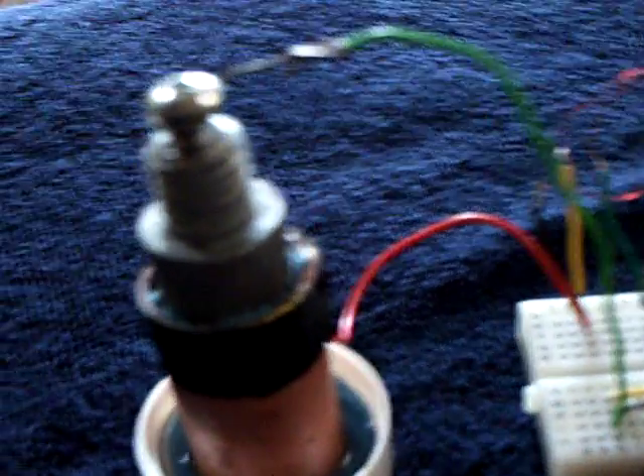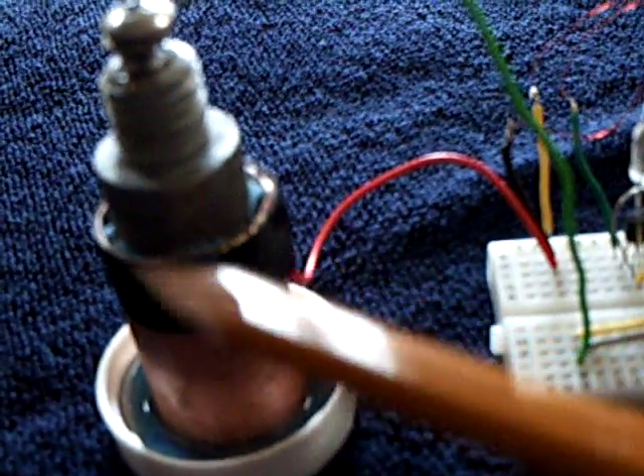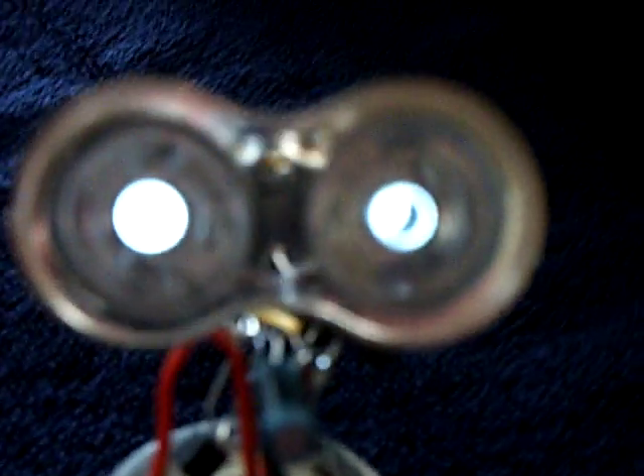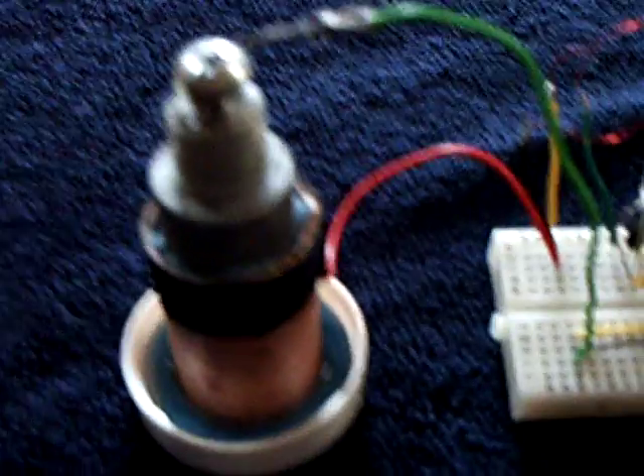I was amazed at how much more powerful that was than a regular cell made with these two materials. Now this is a cell that I made using zinc and copper a ways back, and it's still working. You can see the LEDs are still on. It's the same principle — distilled water and alum — and this happens to have concrete in the middle of it too, but it's working about the same way.